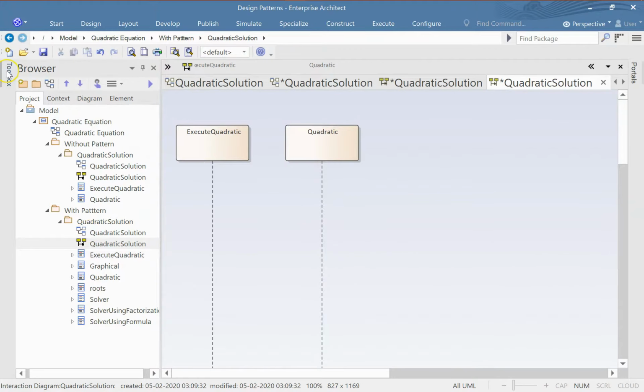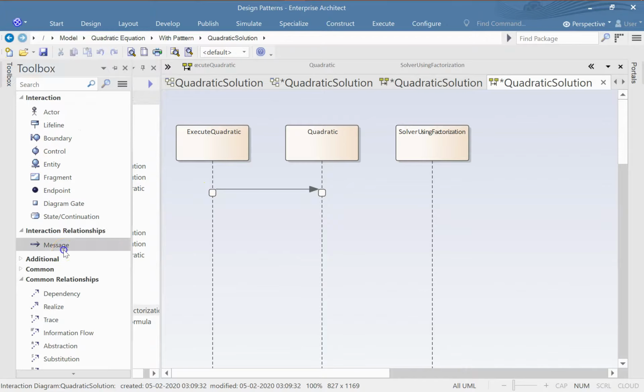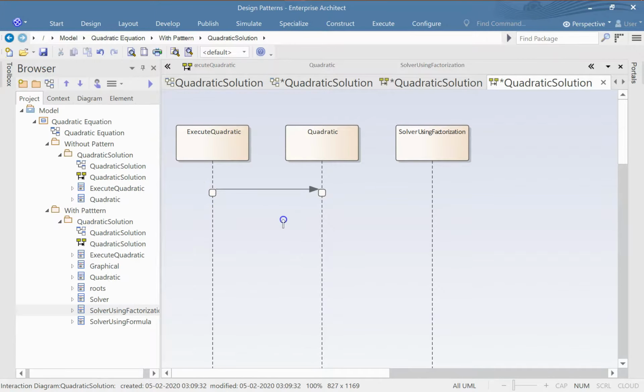Okay, so this would create an instance of this. It would create, let's say, SolverUsingFactorization. Different implementations could be: execute quadratic calls Quadratic, which in turn creates SolverFactorization.